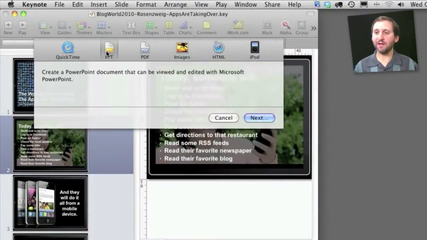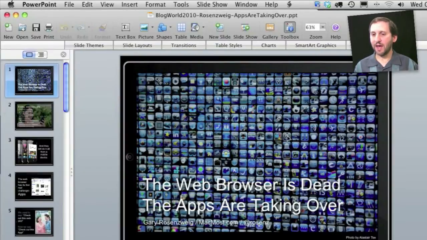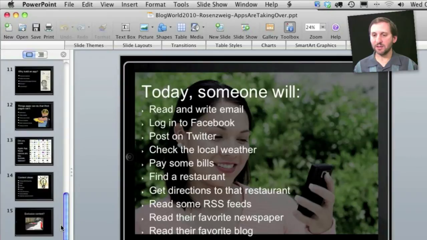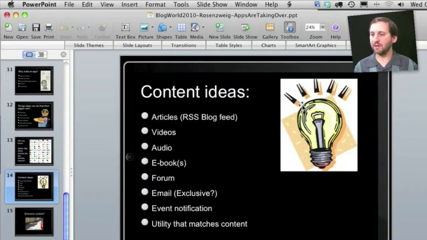So the next option we have is export as PowerPoint. Now this will create a PowerPoint document that can be opened up in PowerPoint on Windows or Mac, but there's not 100% compatibility. For instance, let's take a look here at the PowerPoint version, and you can see that the fonts are a little different, and I'm also missing some of the animations that are specific to Keynote. Even some things like some transparency isn't quite working in PowerPoint. So you get something that'll definitely work and something that probably you could clean up with just a few minutes worth of extra effort, but not 100% compatibility.